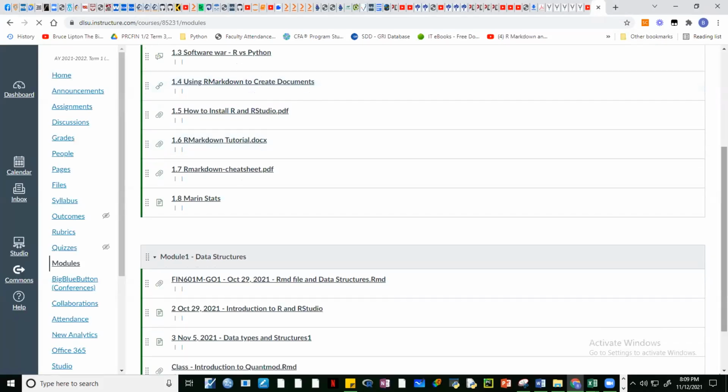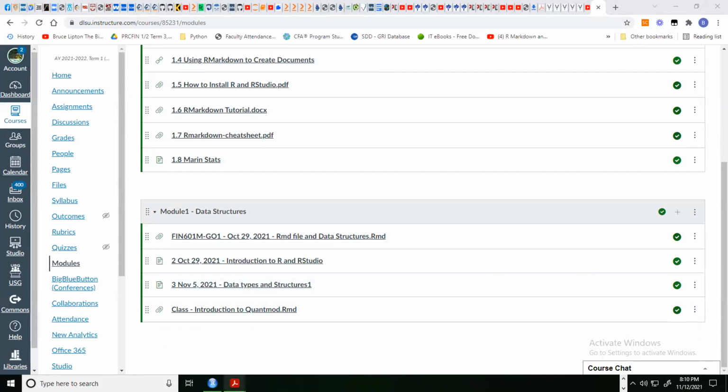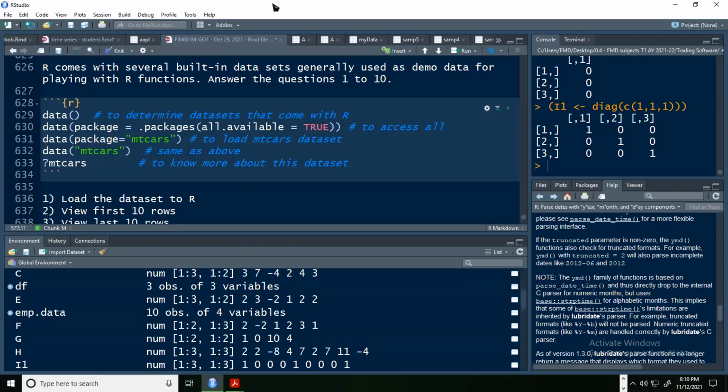In our Canvas, I shared with you this file, Introduction to Quant Mode. Please open it, and if you have opened it, please chat or tell me that you're ready. Let me just close these objects.